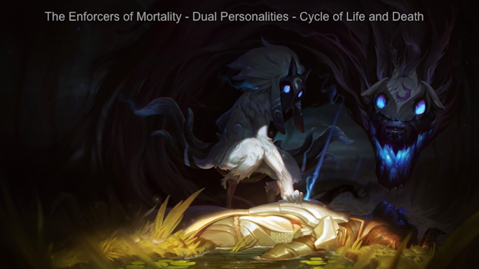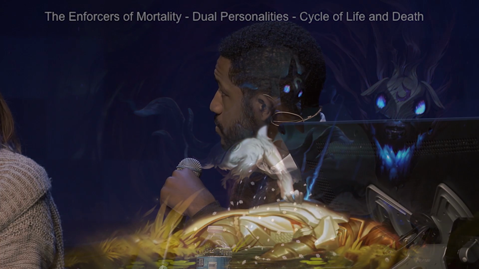Dual personalities. You can see that here the spirits are portrayed as equals, and the cycle of life and death, and that is portrayed in a number of ways, quite particularly through the light and shadow. Everything that is in the light is vibrant and alive, and everything as it transitions into shadow is into the realm of death. If you look at the blades of grass, the ones that are illuminated are standing tall, and the ones that are in the shadow are kind of keeling over and dying. And we did that through a number of other ways.